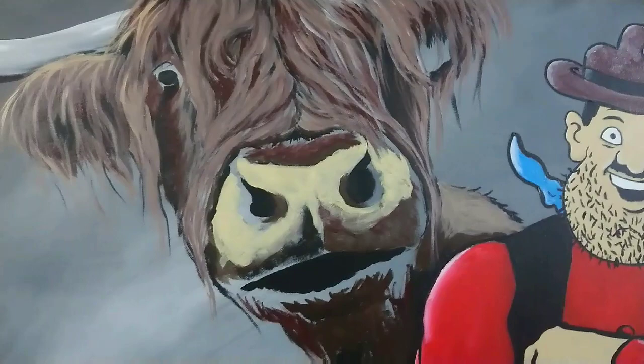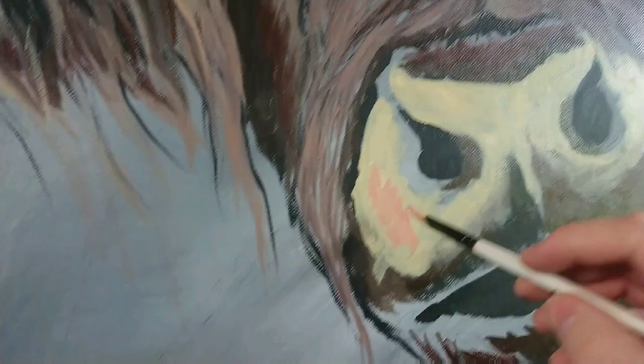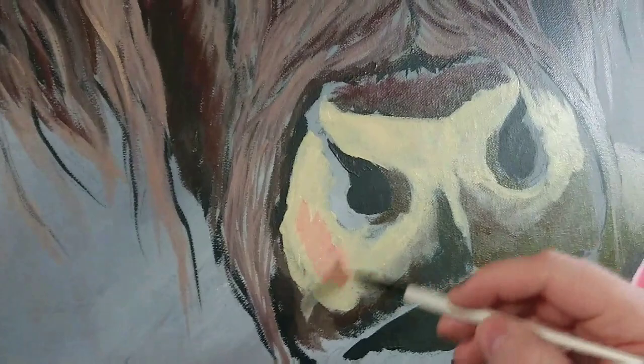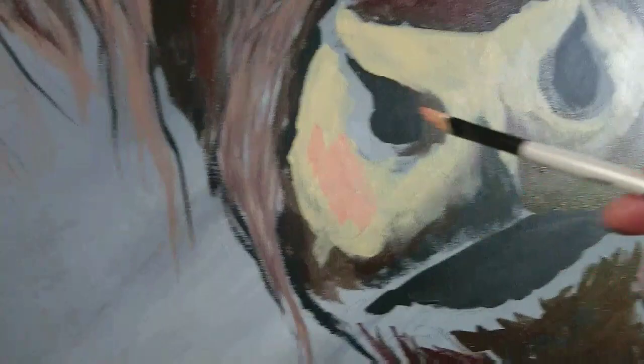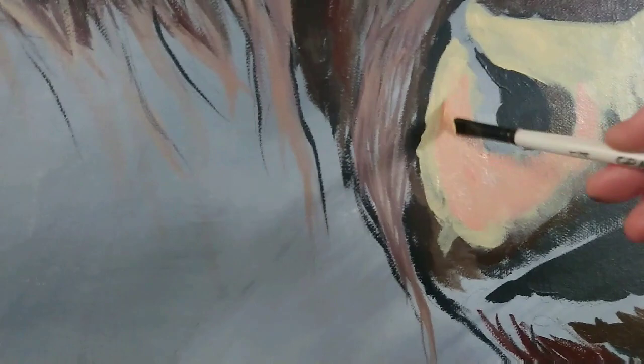Okay, one nose. That's just the base of it done. Get on to the next colours. Okay, so what I've now done is I've mixed some cadmium red, I had to look at the bottle there, sorry, with the buff titanium, just to give this kind of light, pinky, sort of fleshy tone. If you don't have cadmium red, any kind of red will do.